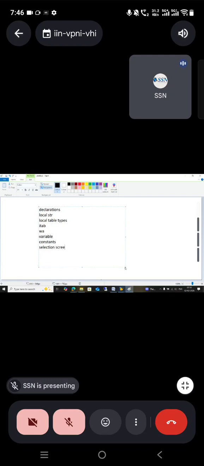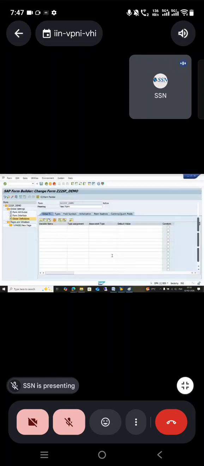After selection screen, logic for fetching data. Get data logic means all of the select statements you are going to write. After that, you write the processing logic where you write the looping, reading, all those things. Finally, display logic. This is the sequence in which you write in the program.